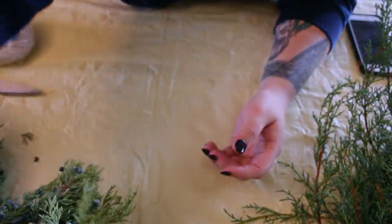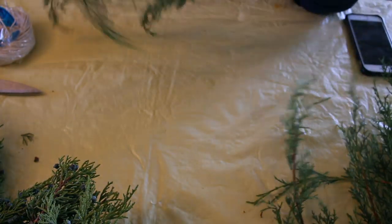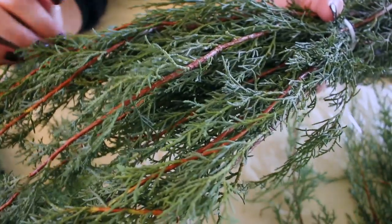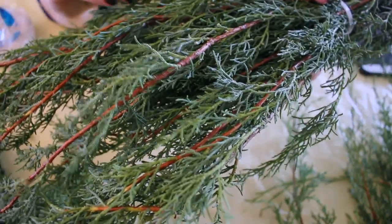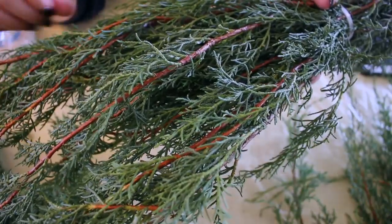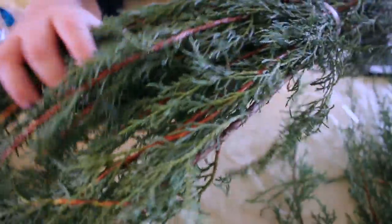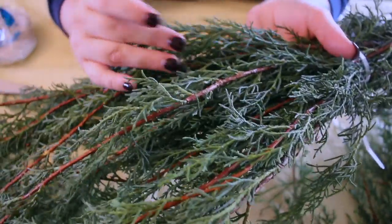And then I also saw that there was some southern pine, and ooh, it smells so good. This is southern pine, and I thought I might do a couple smoke wands out of this. This is a beautiful, nice, thin kind of pine, and it smells so good. Yeah, it's got that nice Christmassy, piney smell. So I figured I'd make a couple smoke wands out of this as well.